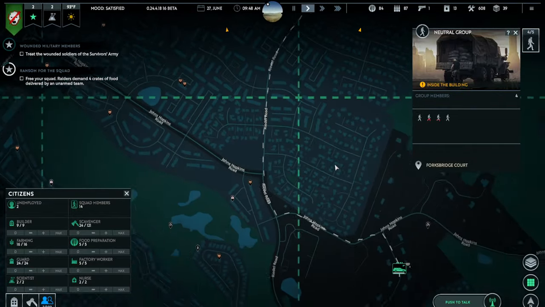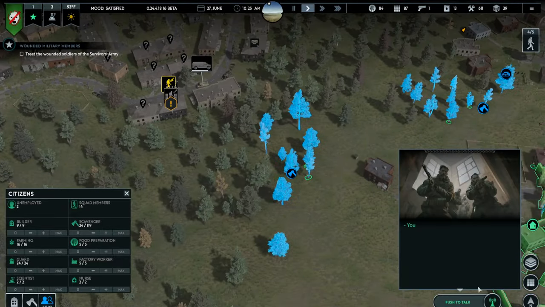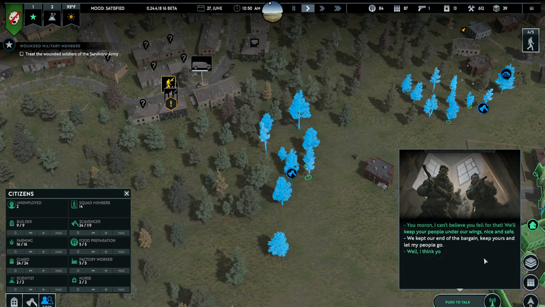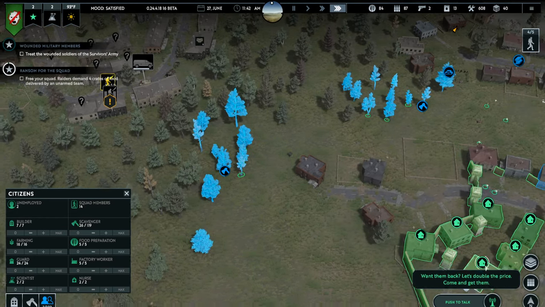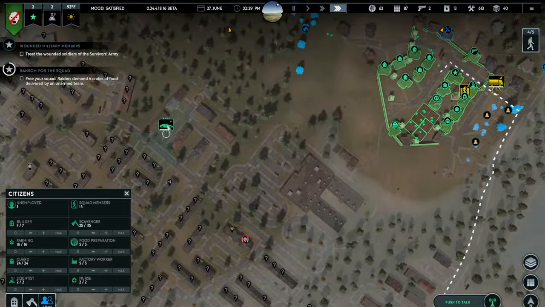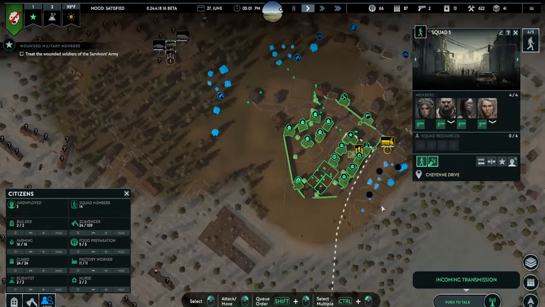What is this car at? Reporting. Way down there. I had a feeling that was gonna happen. Want them back? Let's double the price. Come and get them. Alright. They want to play it that way? Job done. People spotted. Armed and dangerous. I'll just keep attacking them. They're coming!